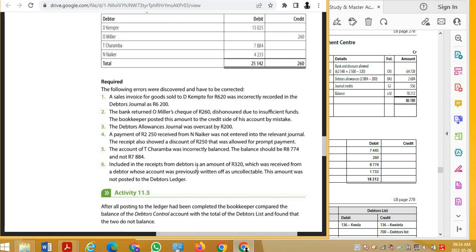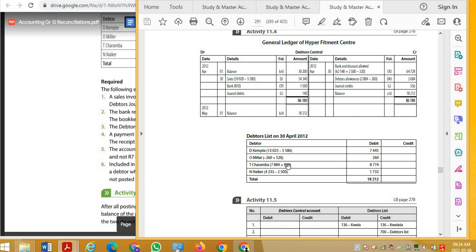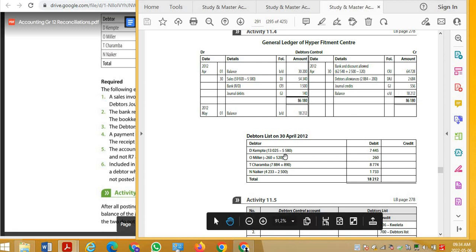correcting this error. Okay, so there's all the things that you needed to know in terms of what these amounts are. Please talk to me if any of these things in brackets are not making any sense. They should.